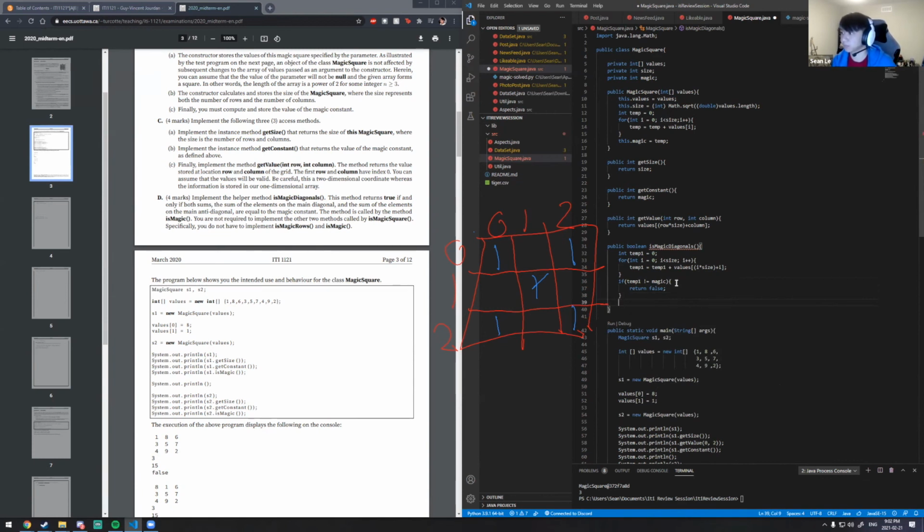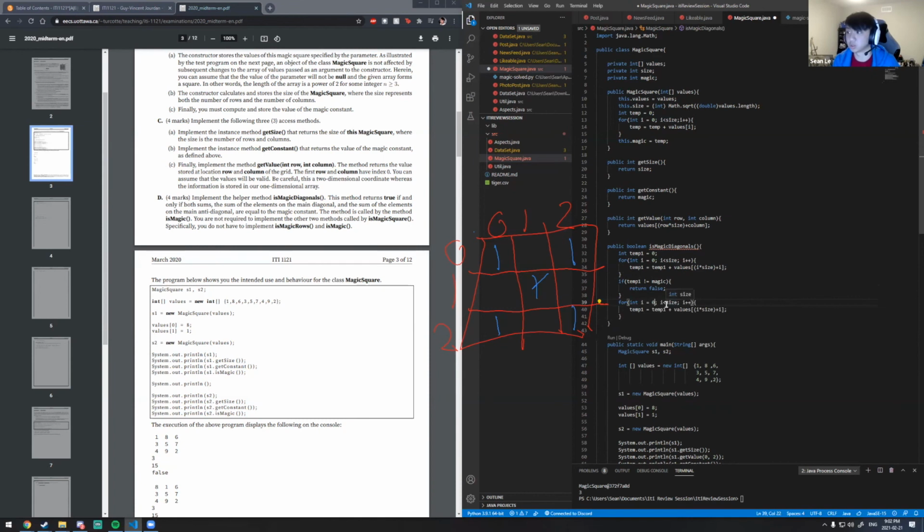And then we have just another thing, except this time we're going to start at size minus 1. And then I is equal to 0. I think greater than or equal to 0.